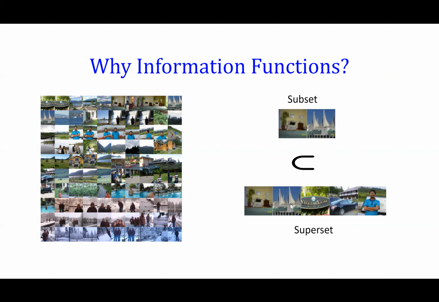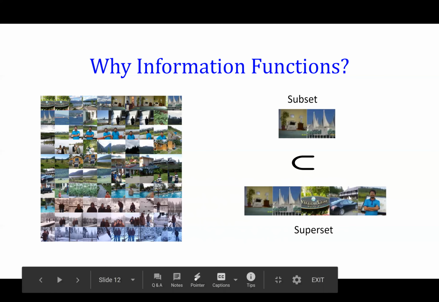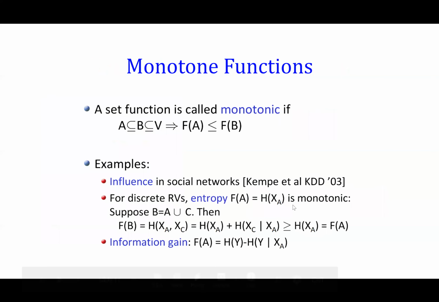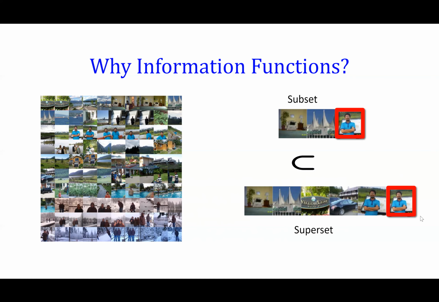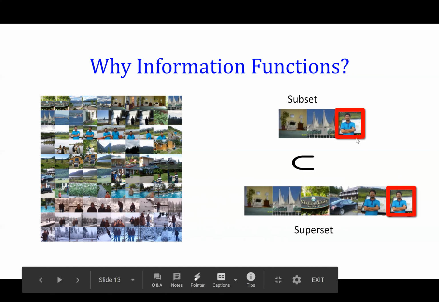You can define any notion of an information function. Think of it like, for example, the number of concepts that are covered, or the pairwise similarity between images. So you can think of any information function that measures the information content of a set of images. Then most natural information functions would satisfy this property, the property of diminishing returns.